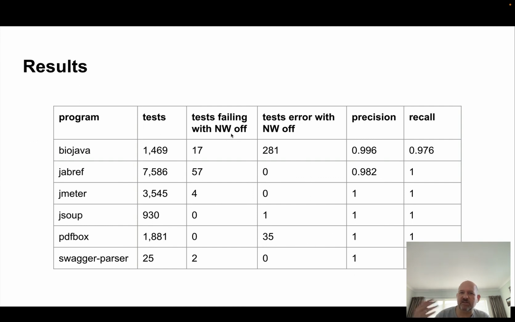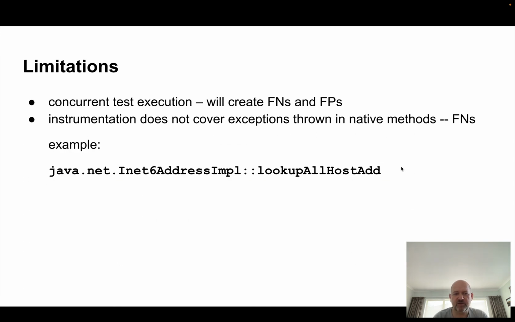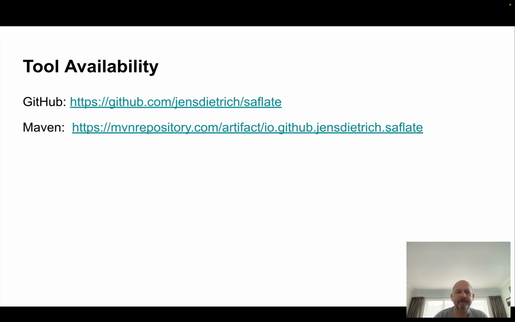You see sometimes really just the error being propagated. Sometimes it is just the error being caught somehow in the framework and then translated into a test failure by the tests of the respective programs. And here we have, with our method now being applied, there's also, by the way, an artifact that shows this in action. We have the measurements of precision and recall for 4 of the programs. That is perfect. And for the others, it's very, very high. And the reasons for those are discussed in the paper and really relate to the limitations mentioned here.